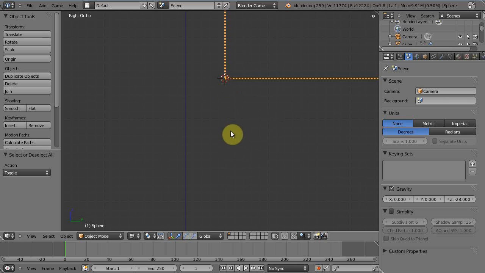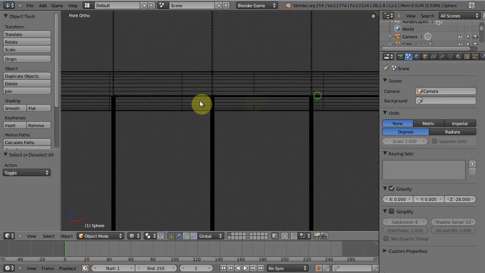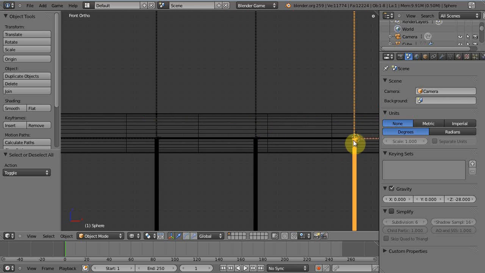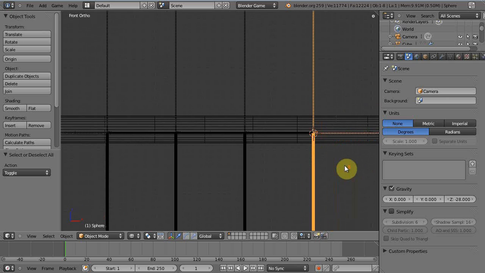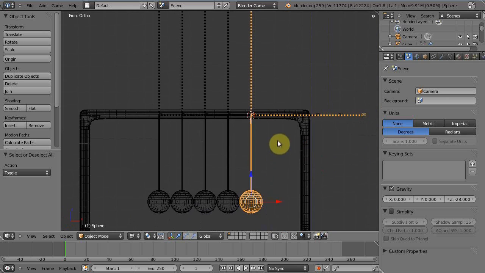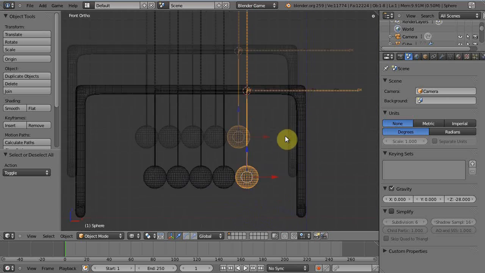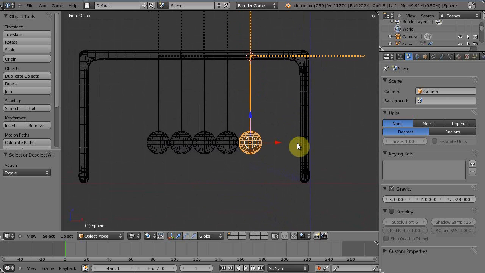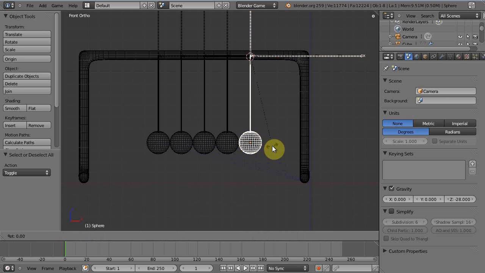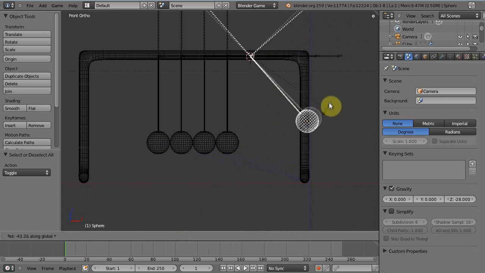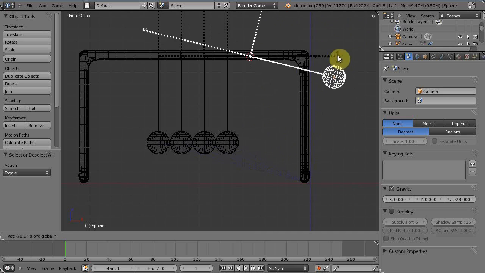All right, it's pretty good, actually. There we go. We want it to rotate around that point. So if we hit the period key on the keyboard, it'll move our center point to wherever the 3D cursor was. Comma will bring it back to the center of the object. Period will move it to the 3D cursor. So now, if we hit R and Y to rotate on the Y-axis, it's rotating around that point, and it's bringing the orb up. So let's bring it up pretty far.